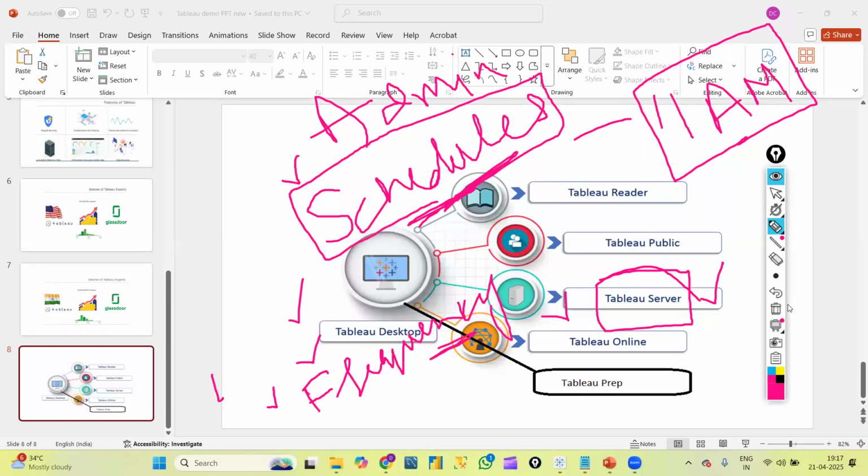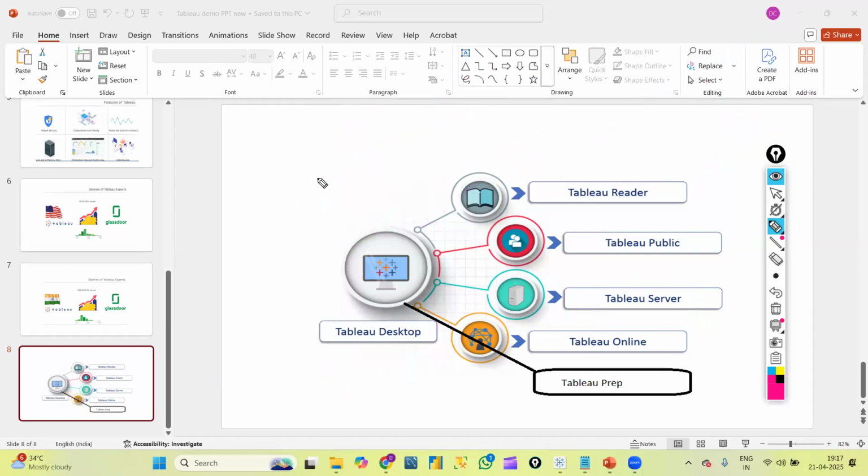If you observe, sometimes we receive emails from sites like Amazon, Myntra. If we are subscribed to them, at some particular time, maybe daily, we get mails from them about products or advertisements, correct? That is because of schedules only. No one sends them manually; the whole process is automated. Likewise, in Tableau Server we have this concept, which is called scheduling.